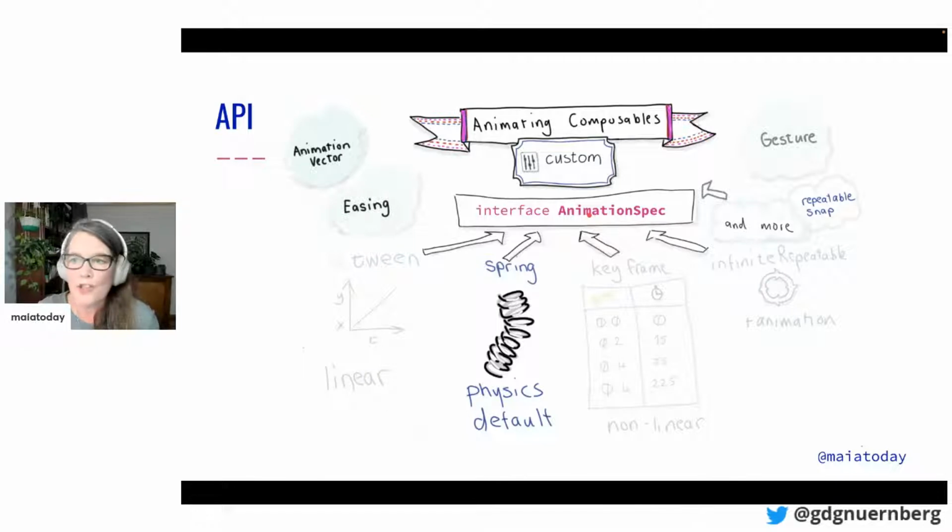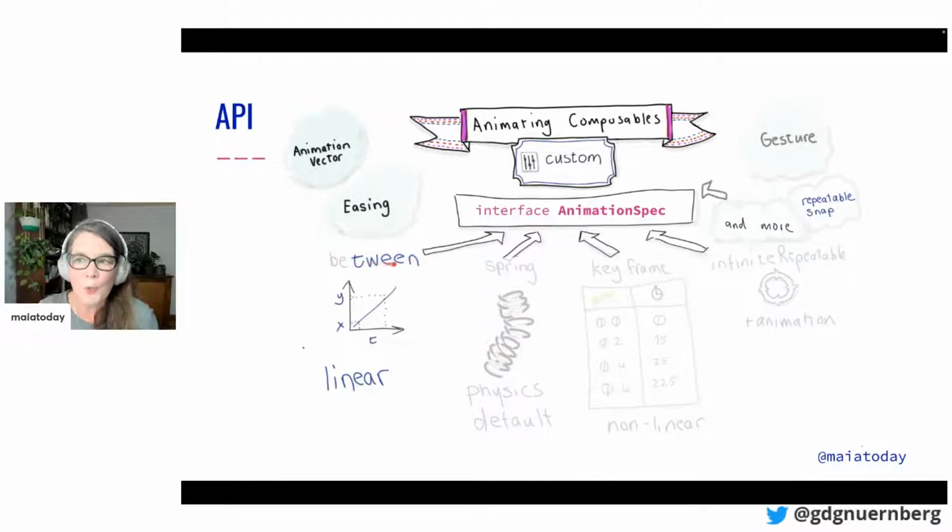Now, in Compose, a tween is something else. I'll show you what the tween is. This is an animation spec that controls that graph for the animation. If you don't set it, you're going to get a spring, which is a physics-based spring. You can modify this, but the default is going to be a spring. If you don't want a spring, you can get an in-between.